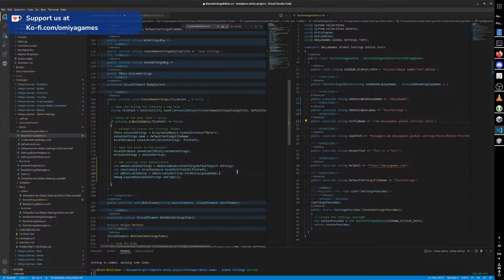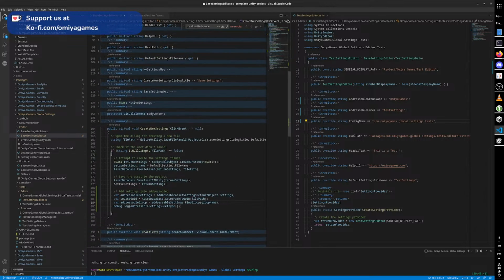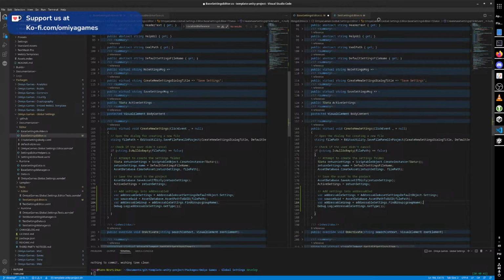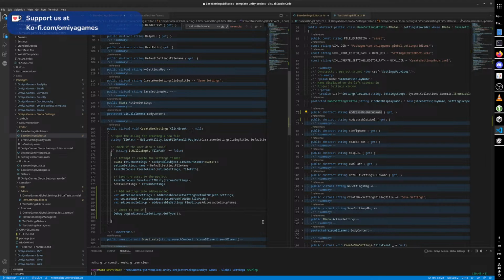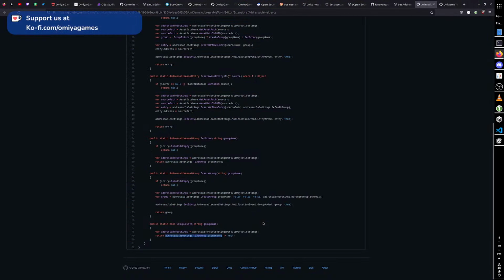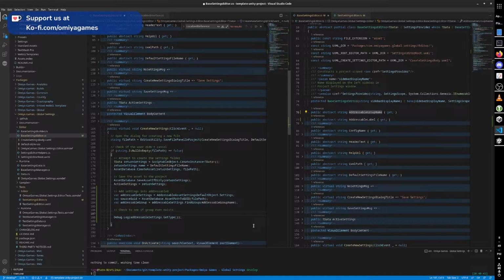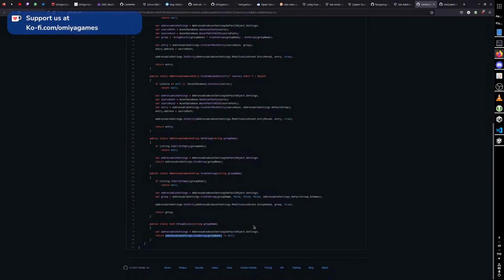Then it tries to find, in our case, this, the addressable group name. Check to see if group even exists. If it's null, then it doesn't exist. We need to create a new group.